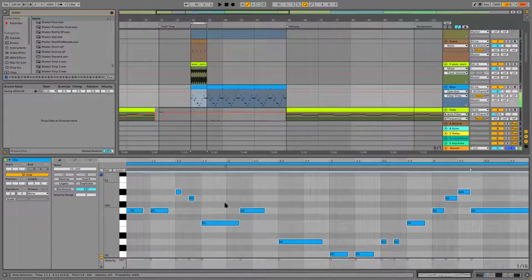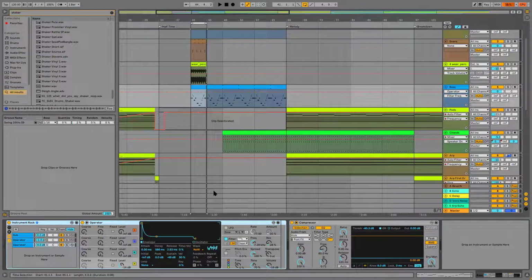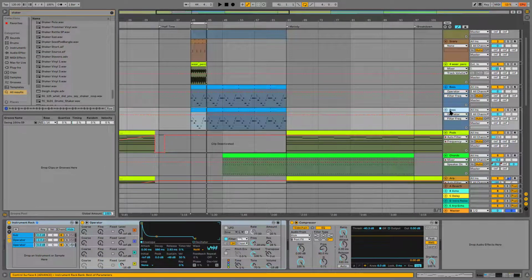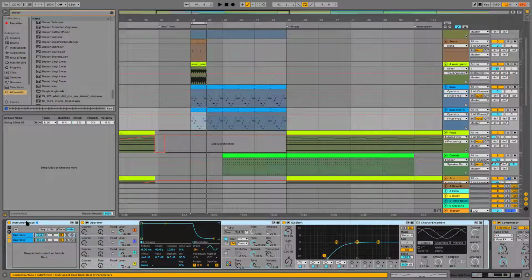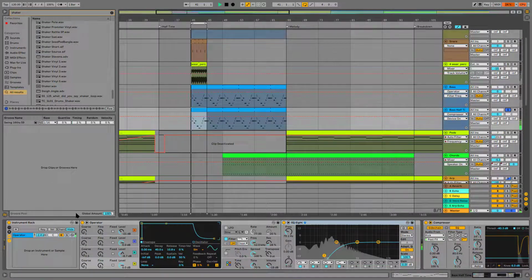See if that works down an octave. We are struggling a little bit to hit that C, so what I will do is, well, I want to keep this clean, so let's duplicate the channel. We'll go bass half time. And we'll get rid of the sub. We'll get rid of, no, we won't, because we want to retain this one because it's got the EQ in it. Get rid of the chorus. Let's have a listen to it.